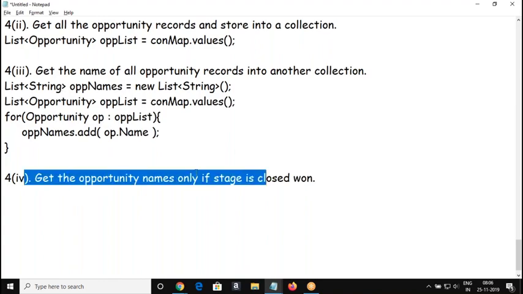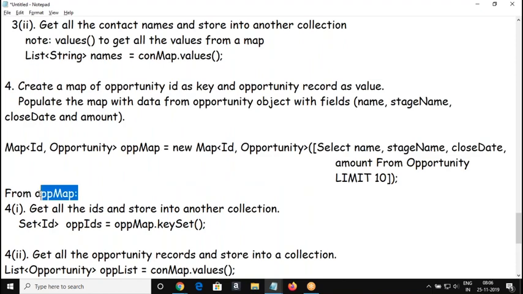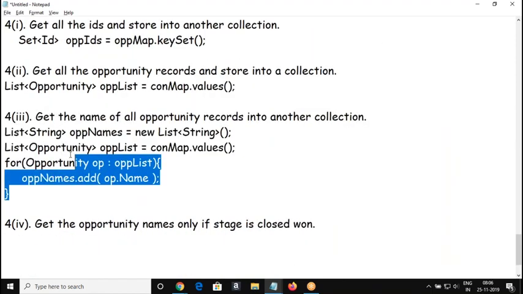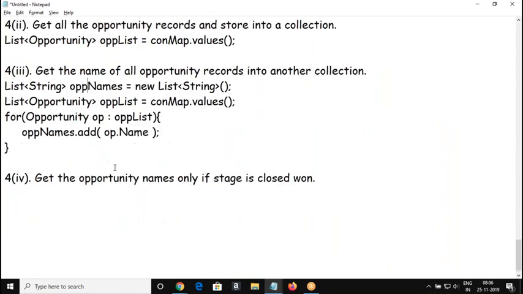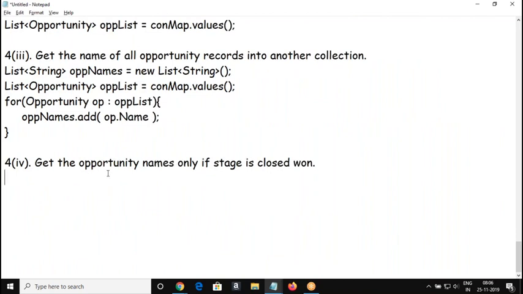So again, this exercise we are going to run against the OPP map. So don't consider all these other things. I'm going to start from scratch from the OPP map. The OPP map is a map with the opportunity ID as a key and the opportunity record as a value. So we're going to get the names, right?